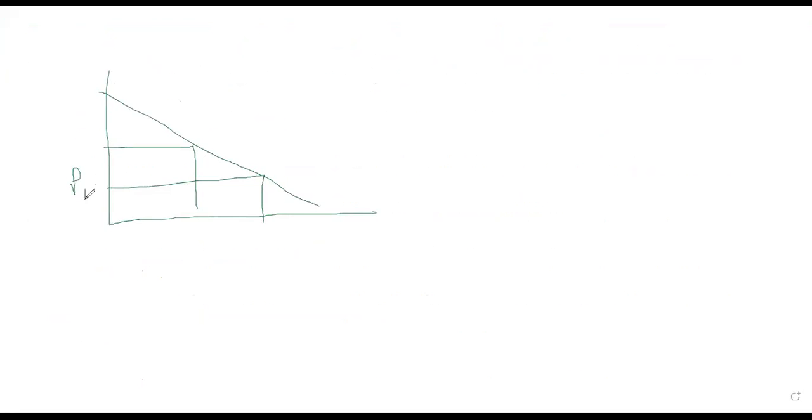When the price of a commodity goes up from P1 to P2, what happens? You demand less of that commodity, from Q1 to Q2. So this is what we call the law of what? Of demand. The law of demand stipulates that the higher the price, the lower the quantity demanded. Demand is affected by a number of factors. Number one, the price of that particular commodity.